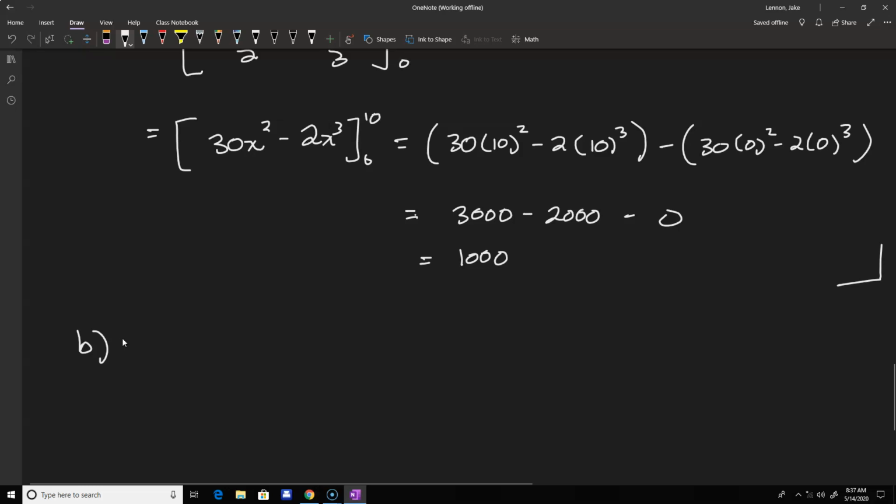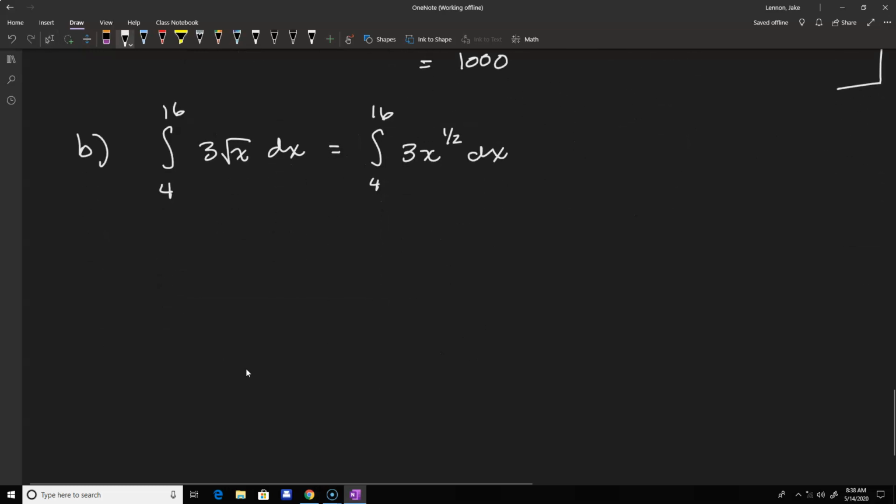Again, these are all going to be fairly straightforward when we're dealing with just basic antiderivative rules, but that's okay. So let's look at the integral, say from 4 to 16 of 3 square root x dx. Whenever you're dealing with, say, a square root or division, it's often helpful to rewrite the integral using exponent notation. So this would be 3x to the 1/2 dx. So computing this integral, we would say, all right, well, the antiderivative of x to the 1/2 would be, well, you add 1 to the power, so the exponent 1/2 plus 1 is 3/2.